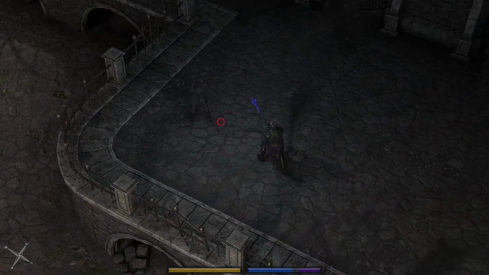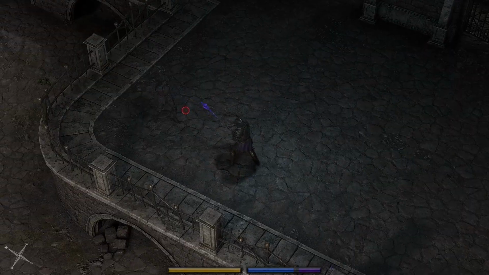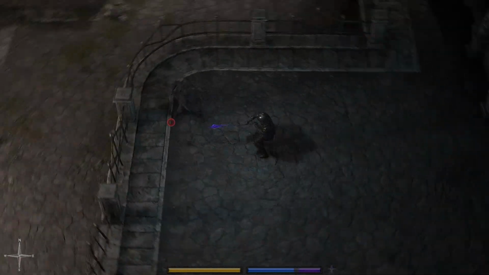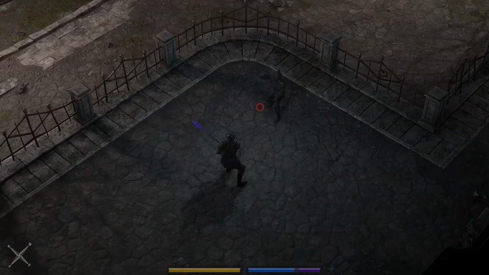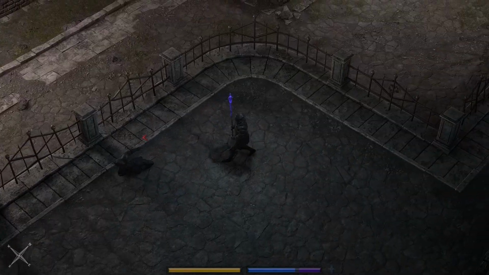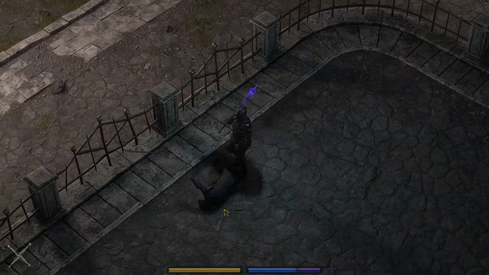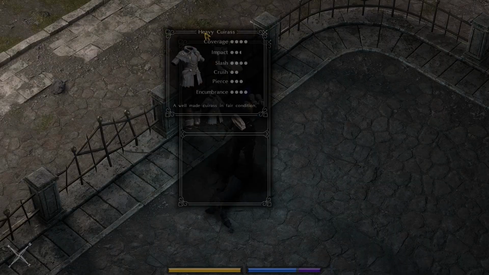There we go. Come on. Oh, that's not good, not good, not good. Don't get tied up. Right in the head. Alright, there we go. Now he's got some cool armor too. It's very similar, but it's blue.